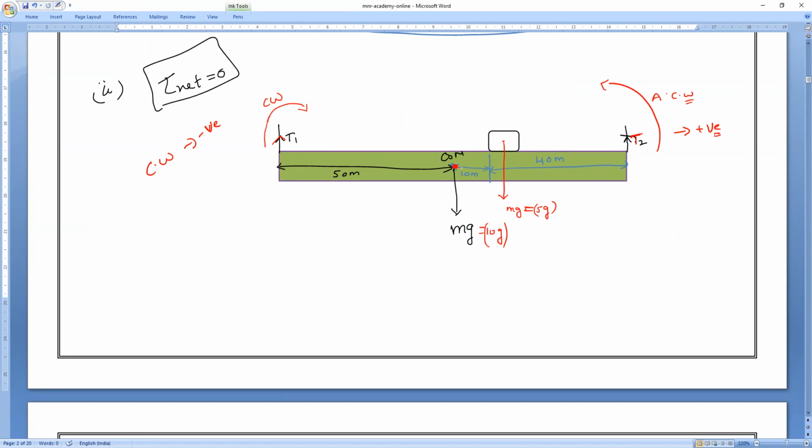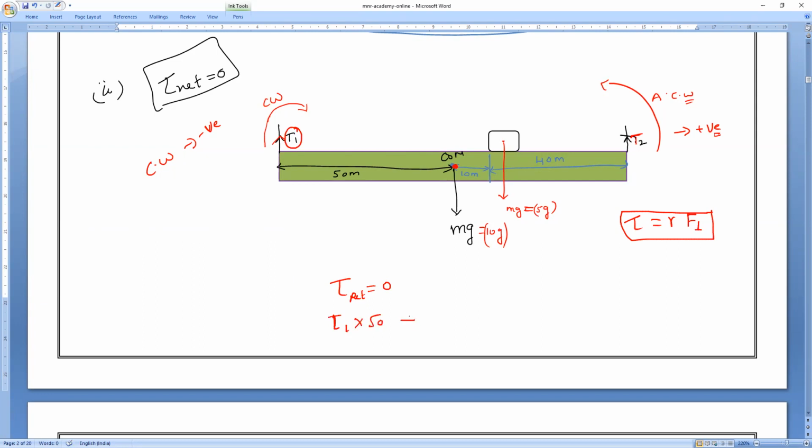Now, T1 is from the center of mass. Let me take at the center of mass torque is equal to 0. If you notice, the total net is equal to 0. So on this side, clockwise is how much? T1 into 50, because we all know that torque is equal to what is the formula? R into F perpendicular. Am I right or wrong? Everybody, please respond. Yes. So now this one will become what? Can I write it as tau1 into 50?